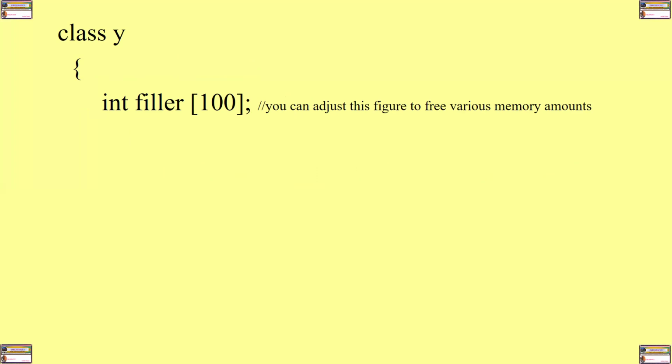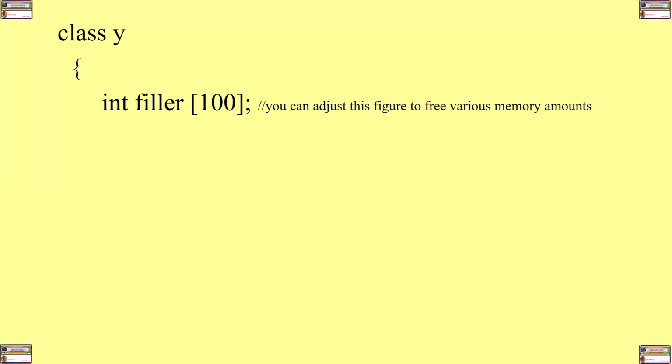And this member called filler is of type array. This array is expected to be composed of 100 elements of type integer. Now, this figure can be adjusted, or you can adjust this value to free various memory amounts.